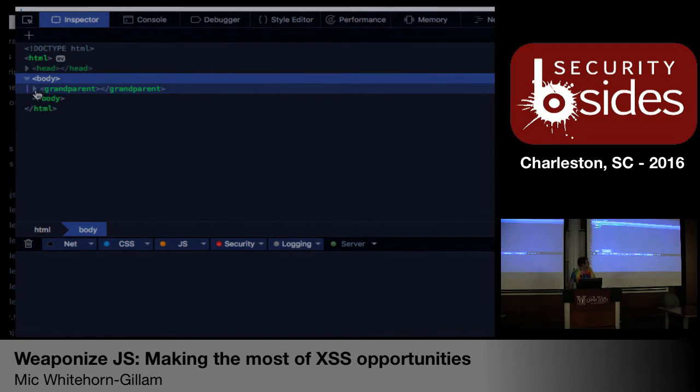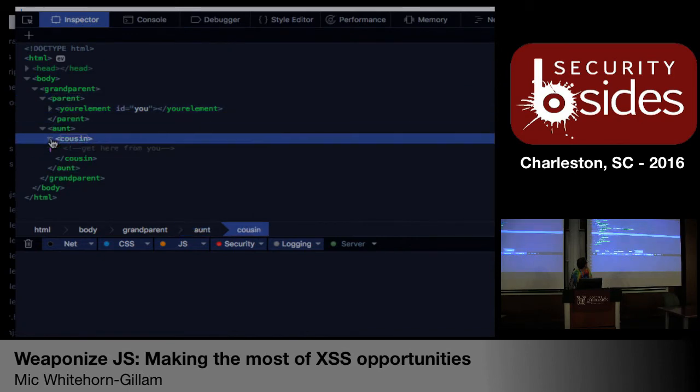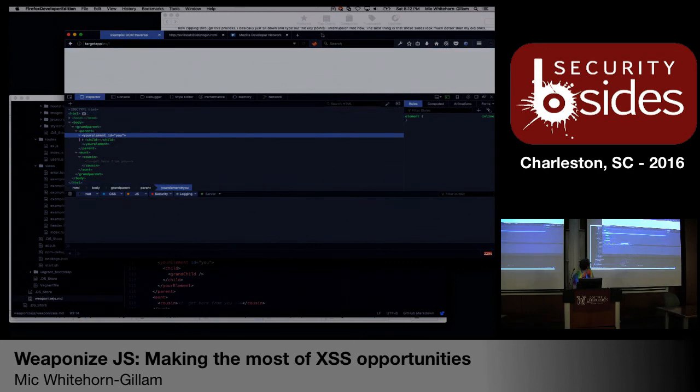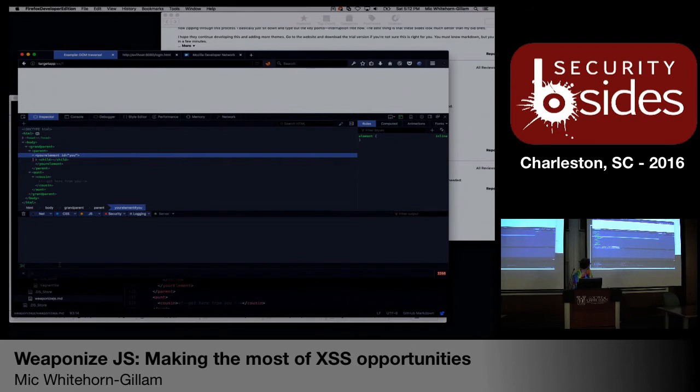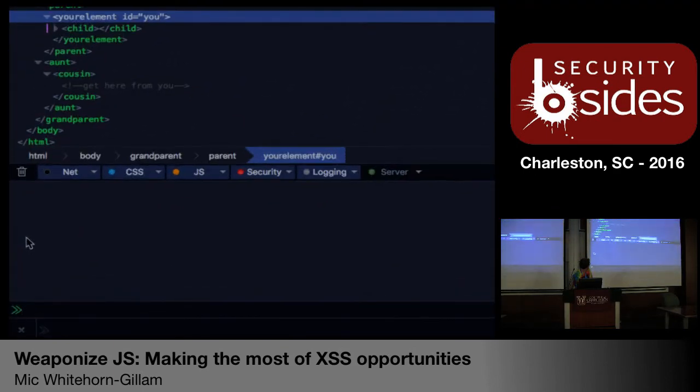So we could actually do that DOM traversal really quick. There we go. There's us. There's our cousin that we want to get to. This is exactly the same as the one that was in the slide. All right. Now, it's hard to tell where my console is right now. Move that over so I can get in there. Is that too low? You see that? There. So if I call that, it returns that element by ID just like you'd expect.